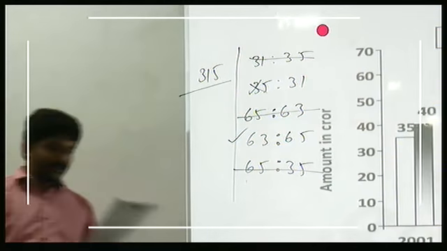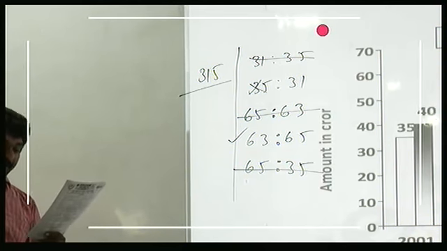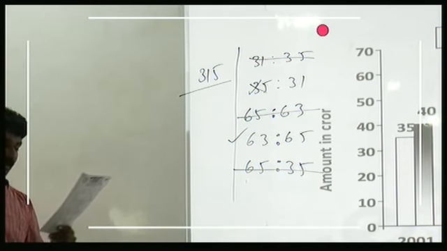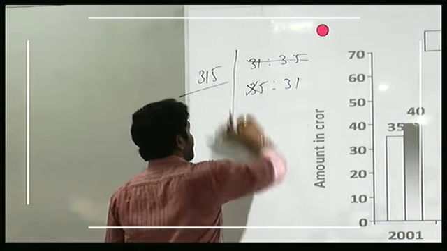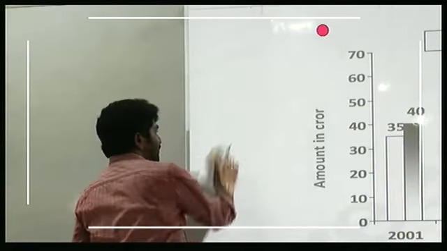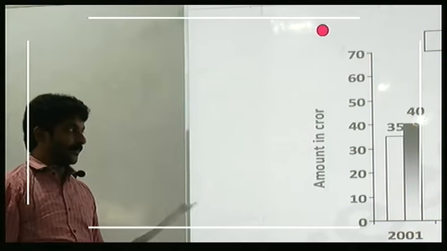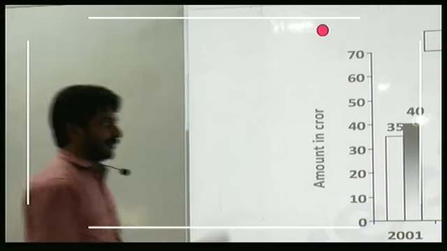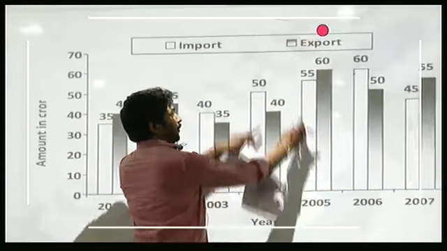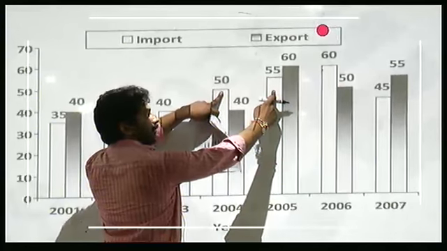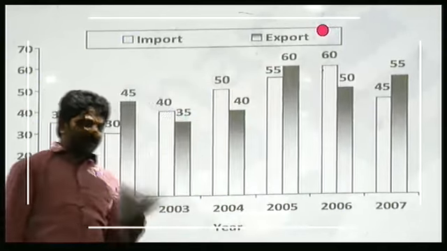Okay. Next. In which of the following pair of years is the total import equal to the total export of the same pair of years? By looking at the options only you can decide the answer. 2004-5: total imports 105, total exports 100. Both are not the same.